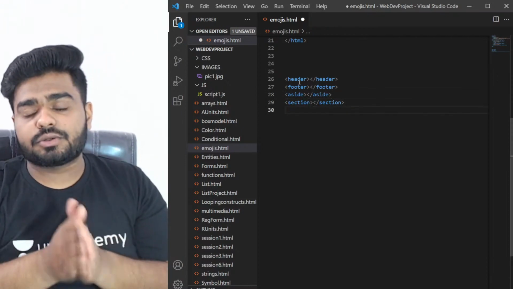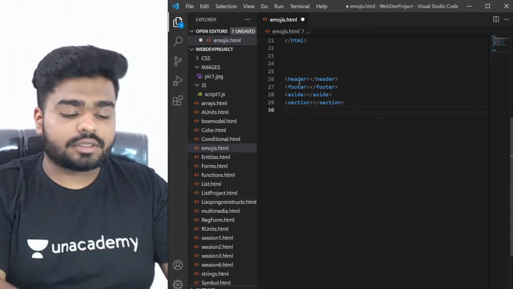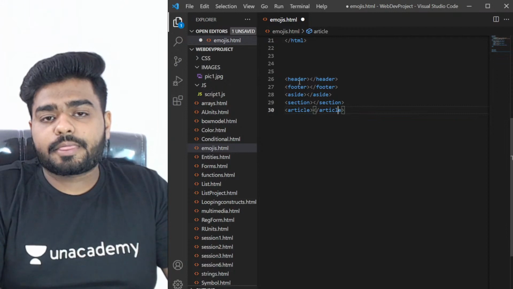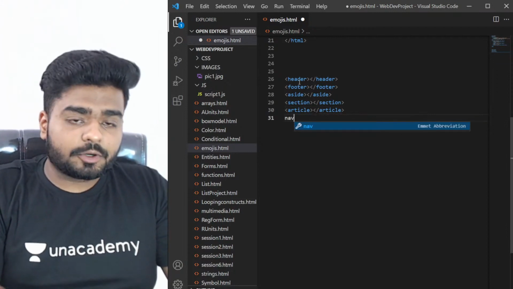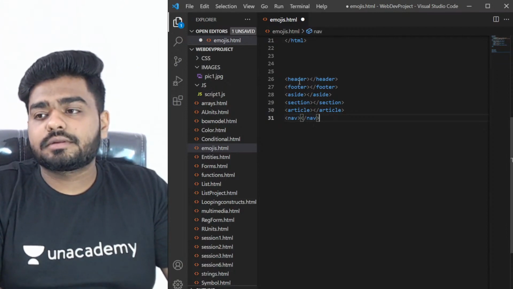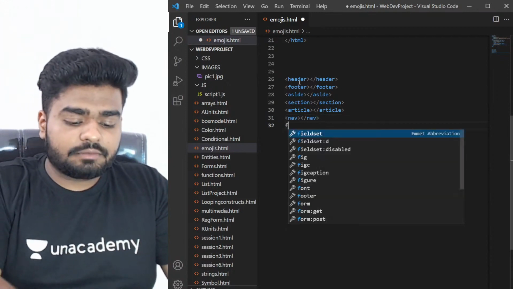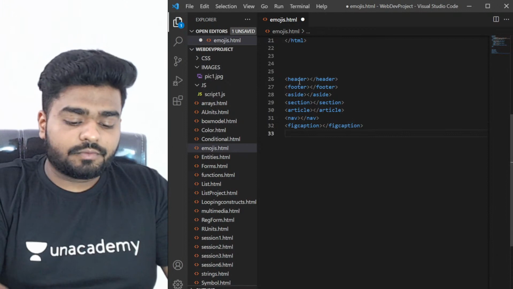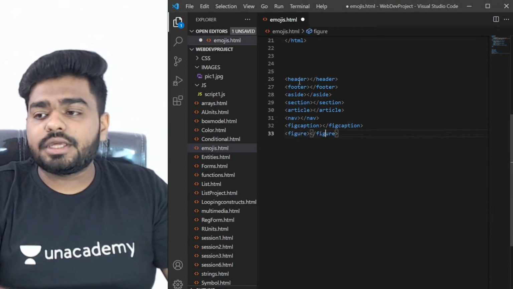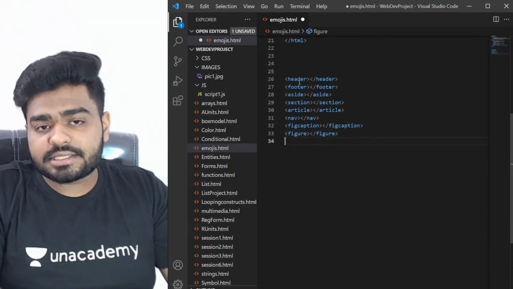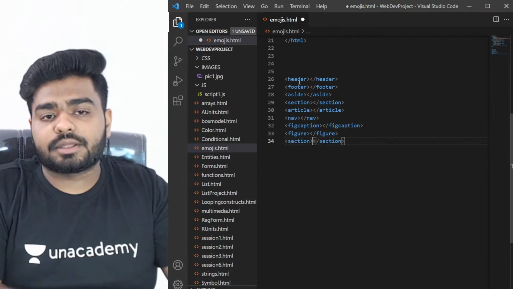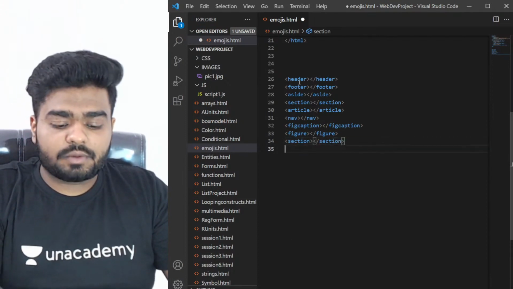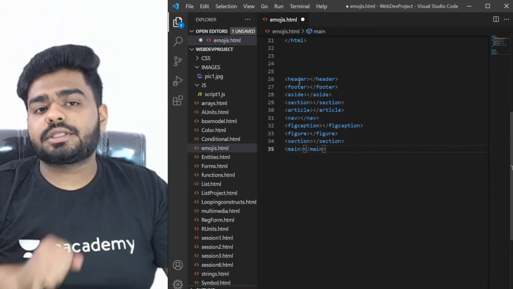But now in this session also I'm going to clearly mention what are these. We have also explained article. We have explained about nav, right? Then we have understood about fig caption. One was figure. So these were all the parts of a web page where we can write something, right? We have section, and one more was there, which was main.